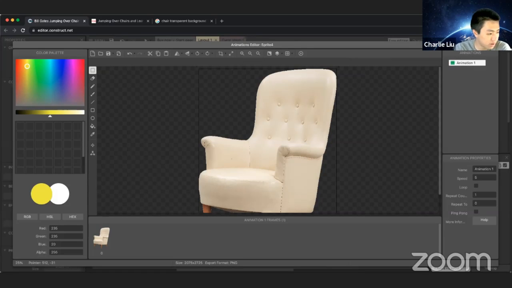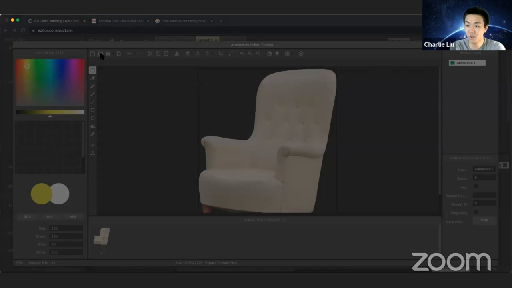And another question, how did you import the image again? Yeah, great question. So once you're on the paint editor screen, go ahead and click on this folder icon. It's the second one at the top. And then it will open up to your downloads folder or your documents folder on your computer and just click on whichever image that you want to upload.